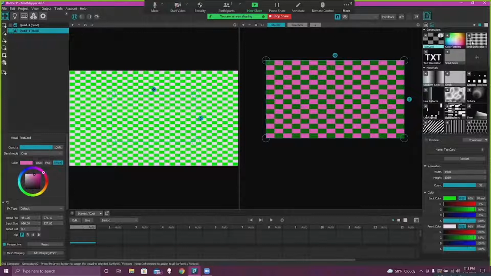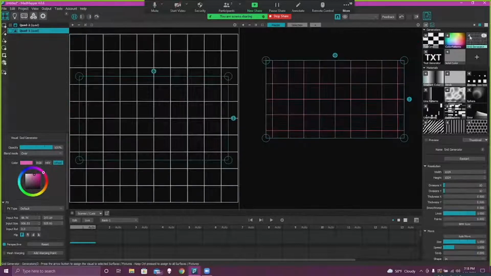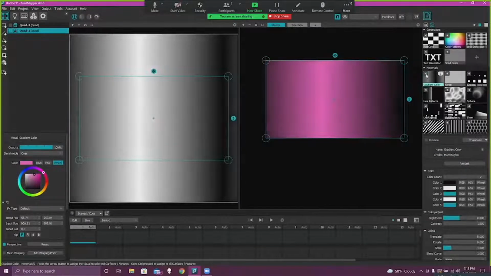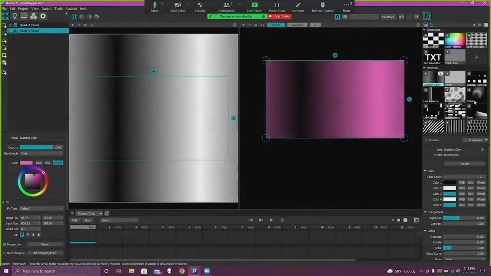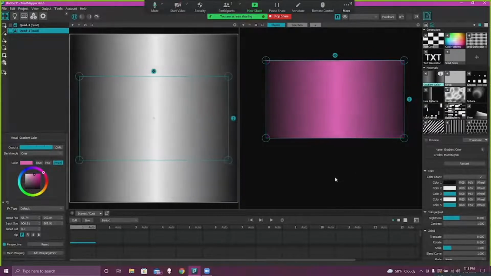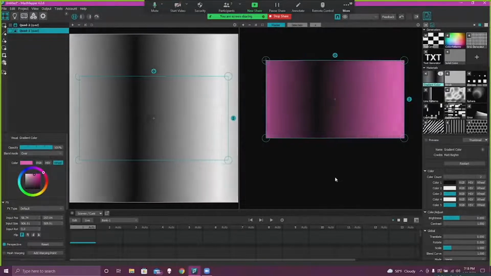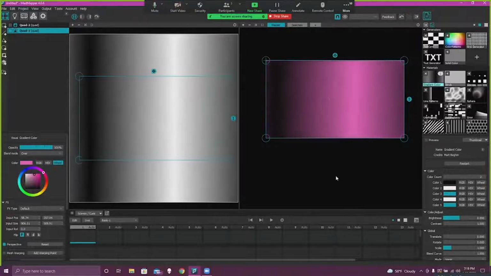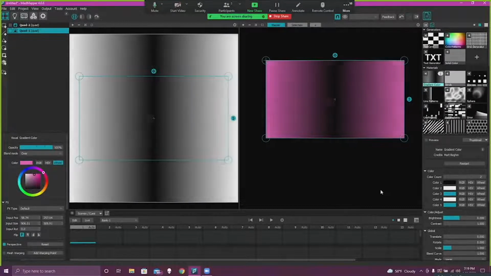But essentially I'm showing you this because any of these generators and materials that are provided by MadMapper are all hackable. And it's really fun because you can create some really interesting generative materials just using the things that they have provided already. And especially if you did bring video content today, if you didn't, it's fun to kind of mix both of these design elements and create really beautiful installations.